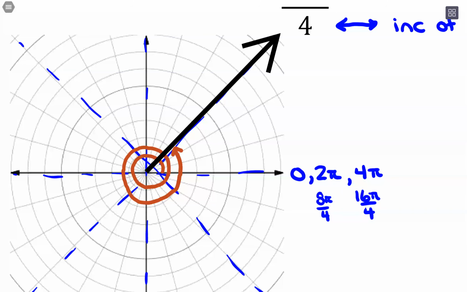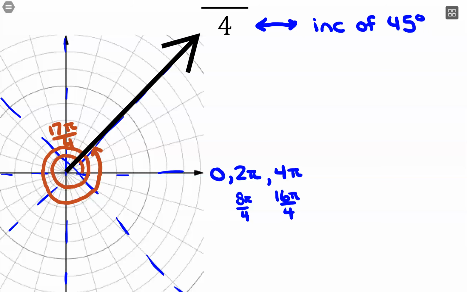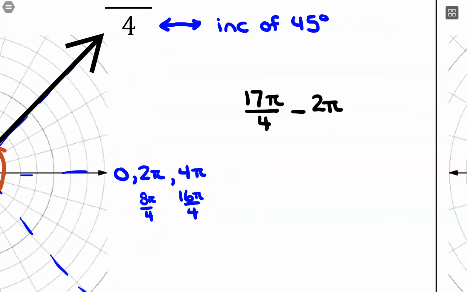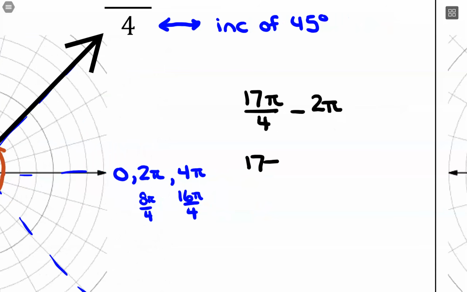So, coterminal angles. Where this is a measurement of 17pi/4, what we can see is we had 2 revolutions in there. So what I could do is find out what that distance would be if I had 17pi/4 but took away one of the revolutions. Now we have to have common denominators here, so I'm going to go ahead and change this to 17pi/4 minus 8pi/4.